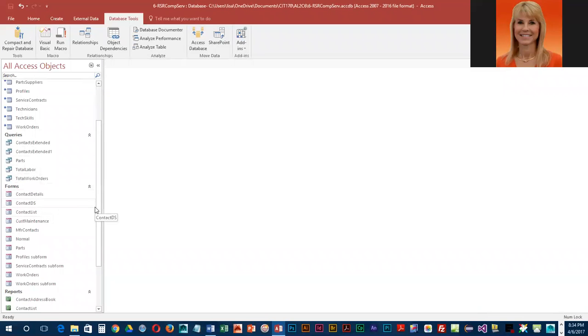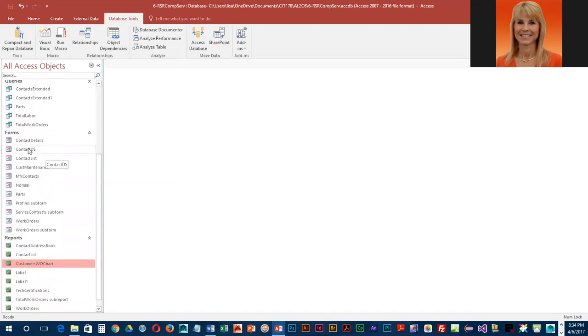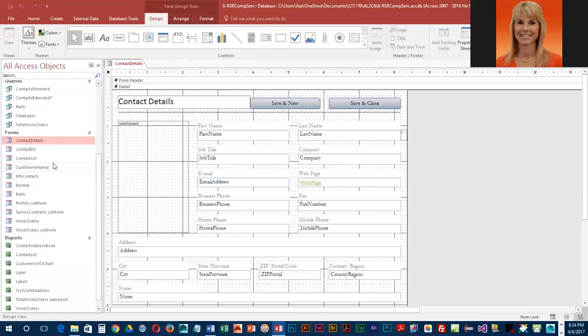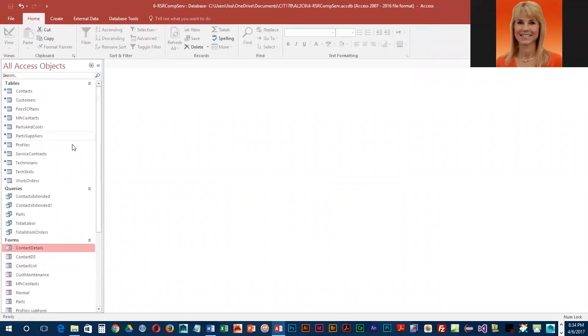But it is not unusual for people to try to open up queries and reports and get an error. And typically the error is because a table has been renamed. And you all know how to fix this problem. You just need to go into the design view and click up at the top for your form or your report. You go into the property sheet and you look at the record source and you can change it. Okay, that would be how you would fix it. Okay, assuming that you've actually created a link to the new table in this case.